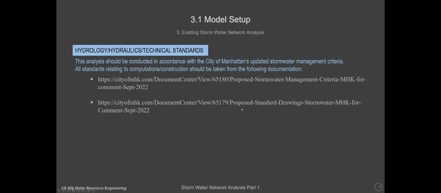Keep in mind that if you're analyzing an existing one that's quite old, it may not be exactly as shown in these drawings, so you'll have to improvise some. And then the third one gives you some of the governing equations and models behind what the City of Manhattan has chosen to perform their calculations with. So you definitely want to go through and look at all of these, because you're being asked to conduct an analysis using their particular methodology. So this third document here is quite important to look through very carefully.